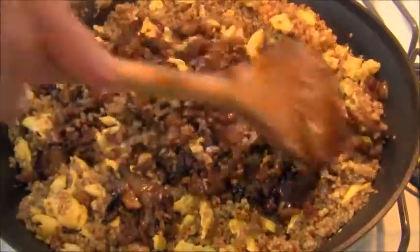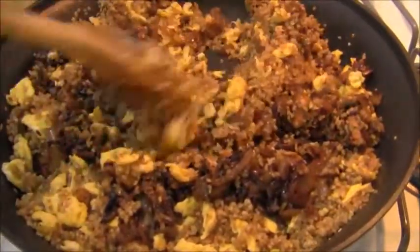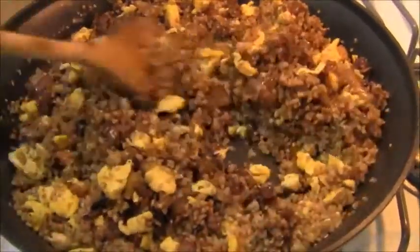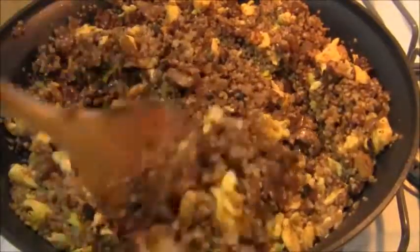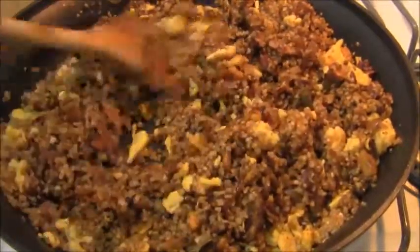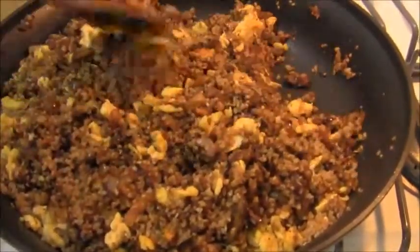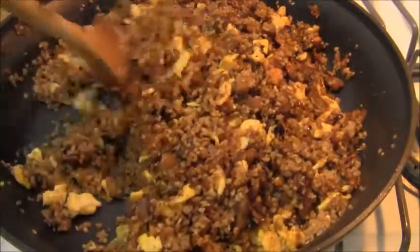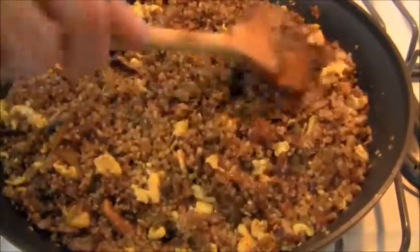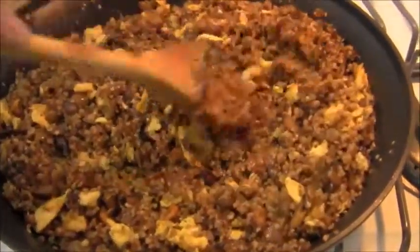All right. Move that around. Get that in there. As you can see, this dish has many levels of flavor. Oh, yeah. All right. Get this mixed in. Chicken fat, salt, pepper. Now mixing in all the flavor layers. There we go. Beautiful. This is better than rice.